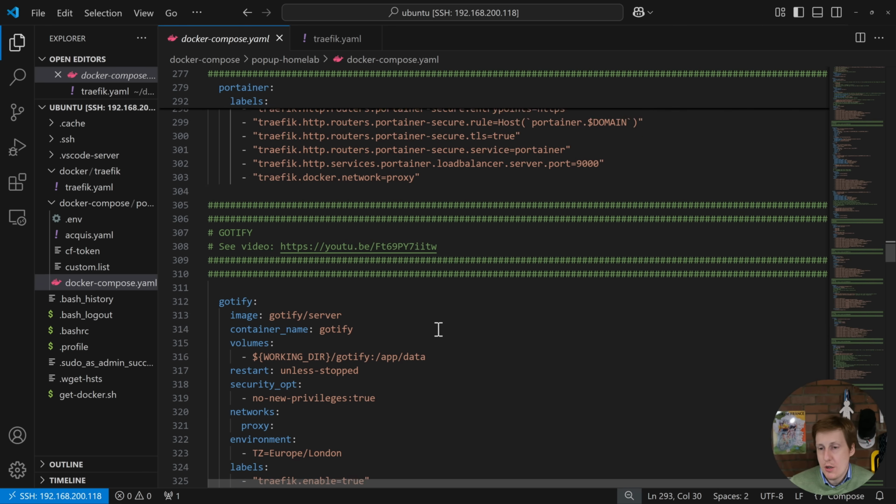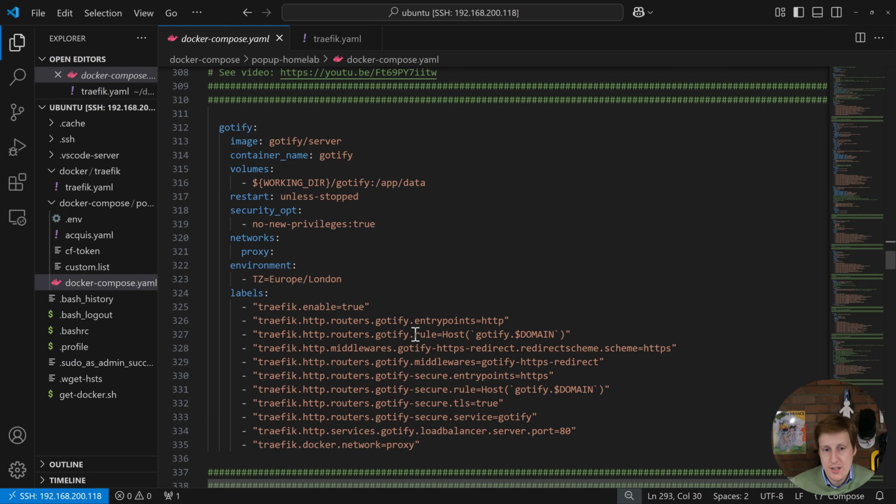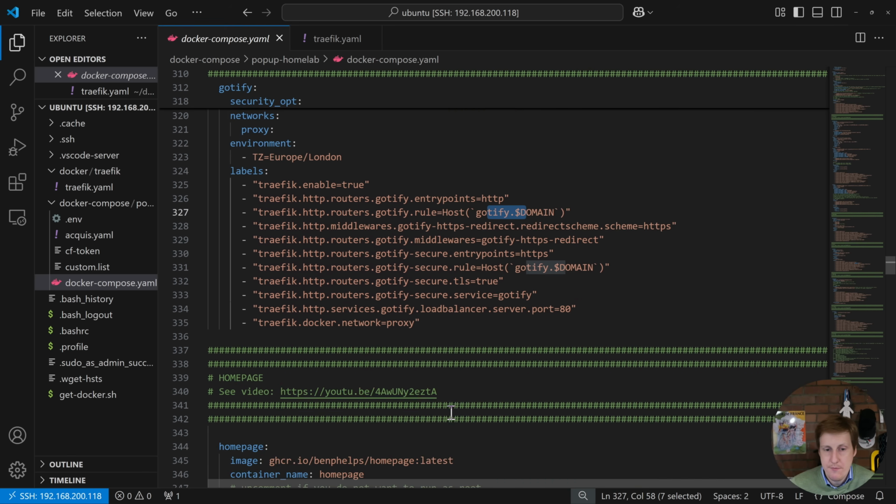After that, we're going to set up Gotify. I like Gotify for all of my notifications, things like my firewalls, etc. Also, you can tie it in with things like Uptime Kuma, which we're going to have down below, to get real-time alerting of when things are up and down. Gotify just sits again on that proxy network, and you can log in via the domain here.